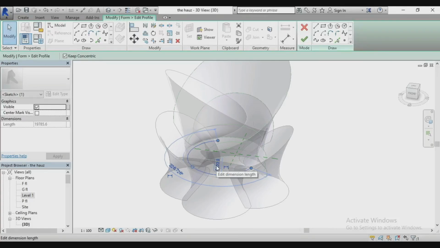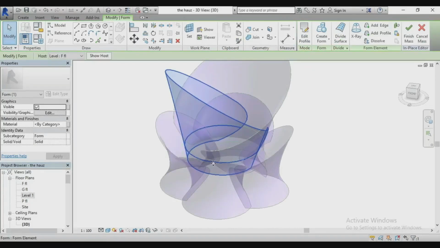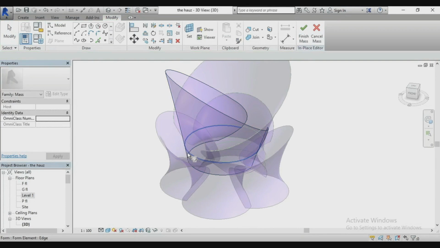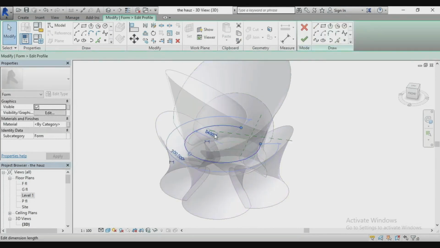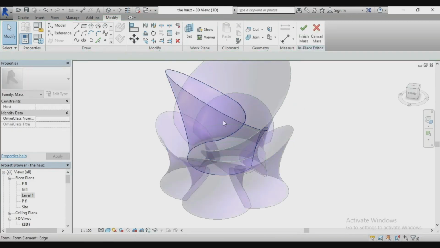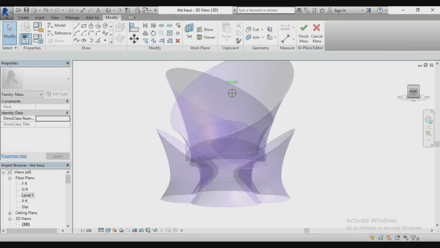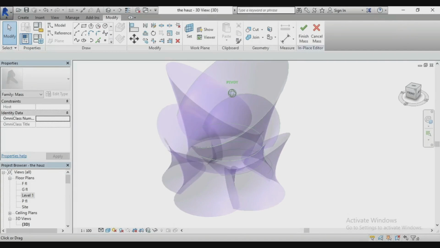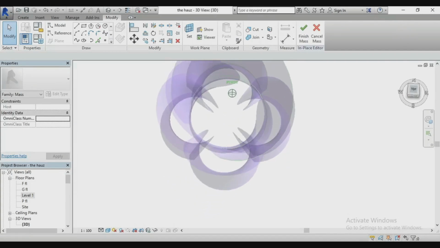Okay, and then you finish it, and then we'll reduce the middle profile, that one. We'll reduce it to that amount, and then okay. Yeah, it's 4. So this is what you'll be seeing.